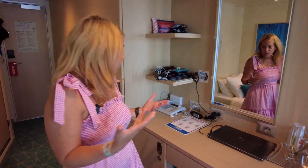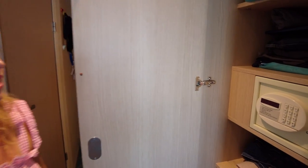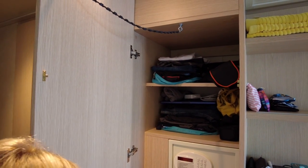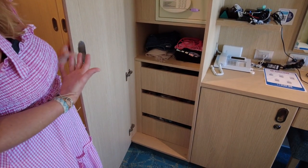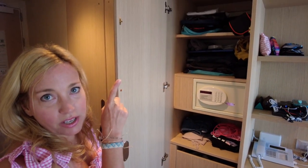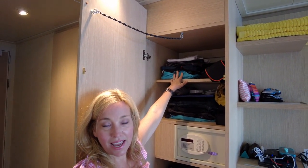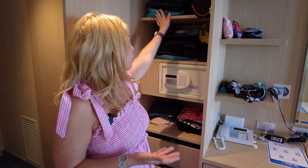Let's head over to the closet. There's not a whole lot of tips here, but we keep things organized simply by organizing per person — my husband takes the top two shelves, I take a top shelf and a drawer, and my son has the bottom two drawers. You can organize however you'd like, but that just works for us. My husband has also employed another tip: he's left his clothes in his packing cubes. You can just slide your packing cubes onto the shelf, open them up, and everything stays neat and organized.